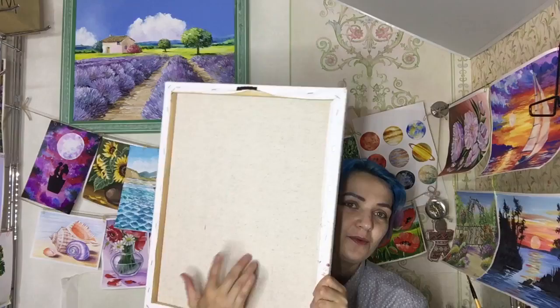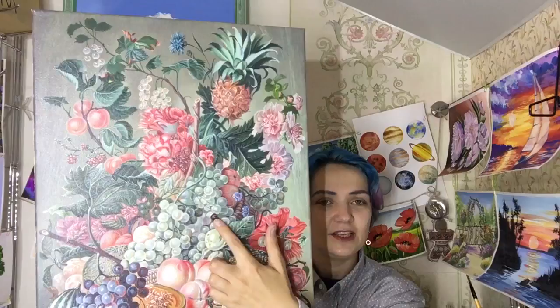I can tell you this one was my third one and I made the wrong choice again. There was a really big issue with the canvas — it's looking okay now, it's looking fine, but it was too soft and stretching too much during work. It's only possible to fix by spreading some water on the back and then using a hair dryer to stretch the canvas more. It's still not finished — look, it's still not painted here. This creature has no wings, and this butterfly has no legs. I know I need to find the power to complete it, but I have too many works going at the same time.